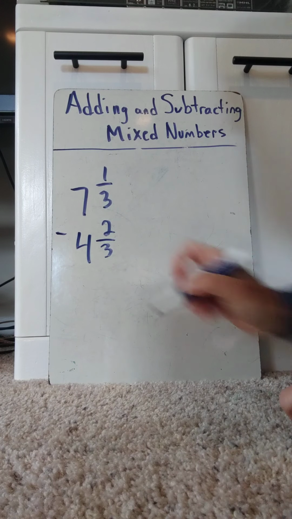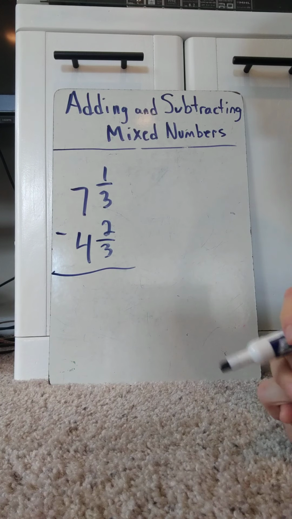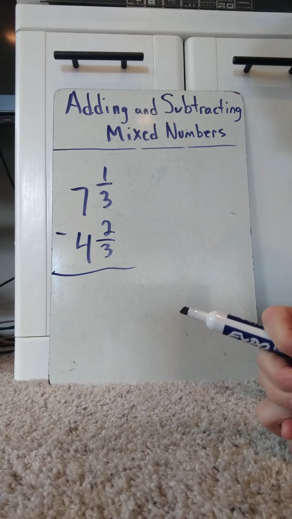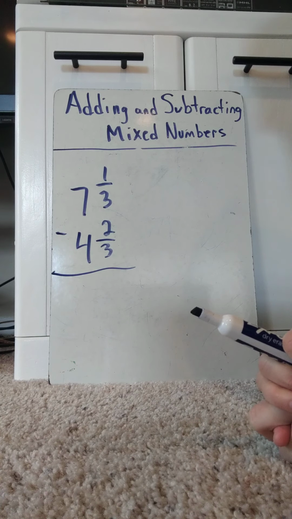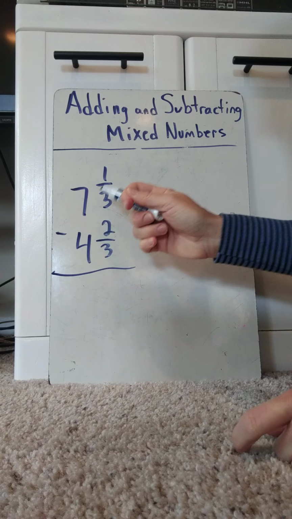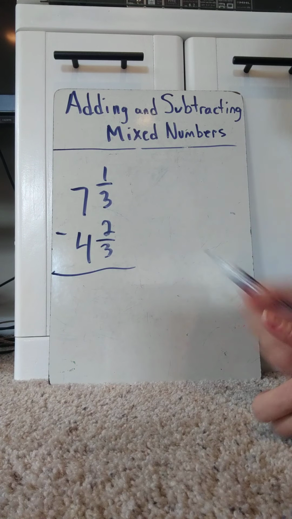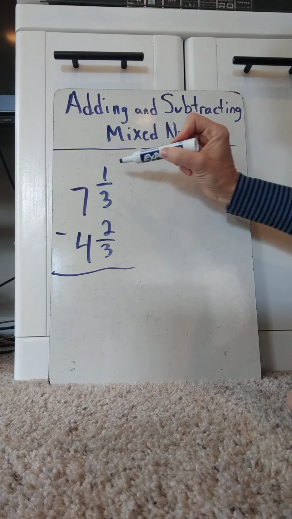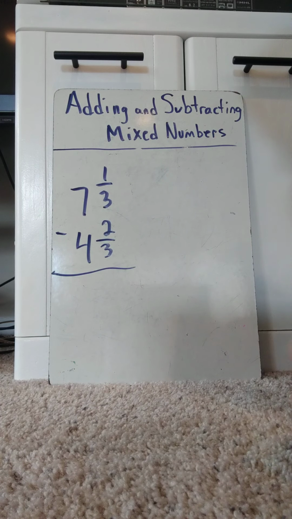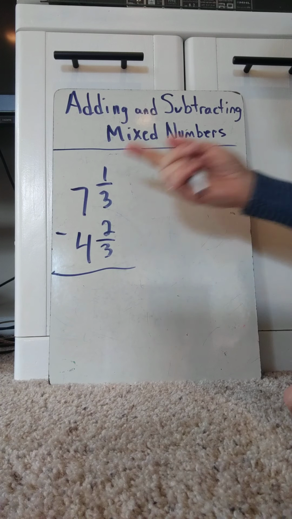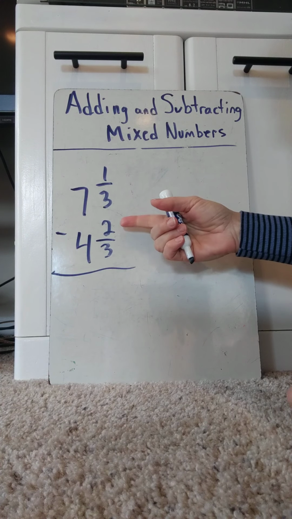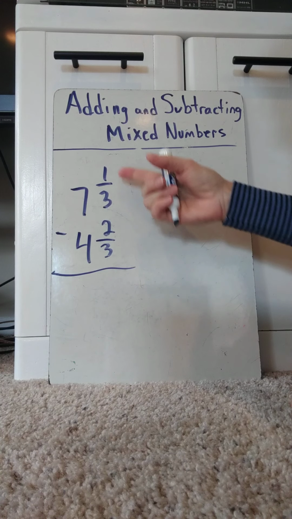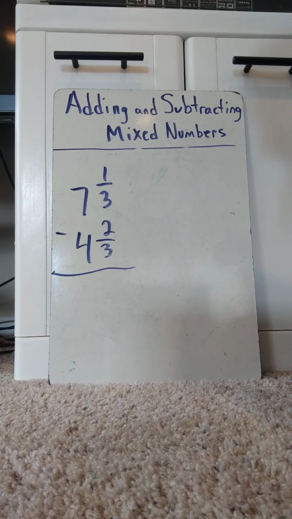Okay, now look at this. You want to take a good look at it, especially when you have subtraction problems that are mixed numbers. You really want to take a good look before you go to solve it. Well, 7 minus 4, I know I can do that. But look here. Look at the numerators. 1 minus 2. Can I do that? No, that's not possible. I can't subtract 2 away from a 1, right? So whenever the number on the bottom is larger than the number on the top, you have to regroup, okay?